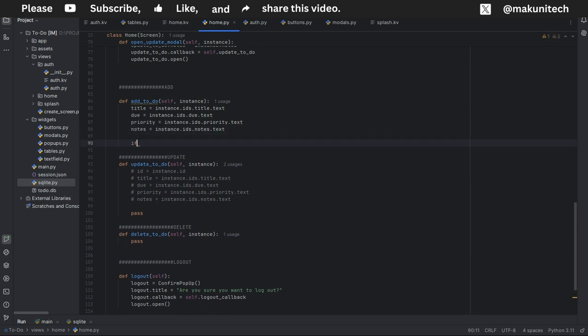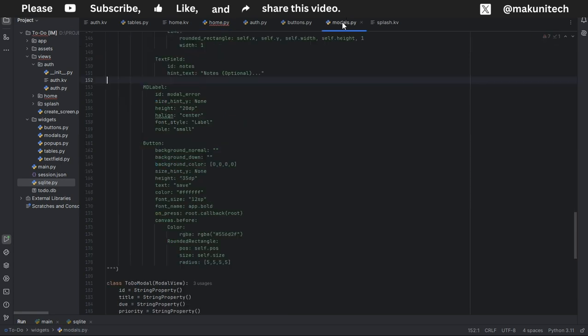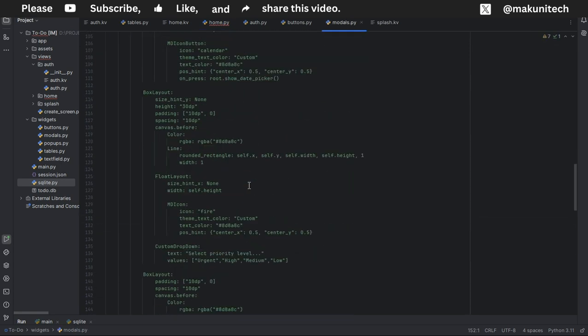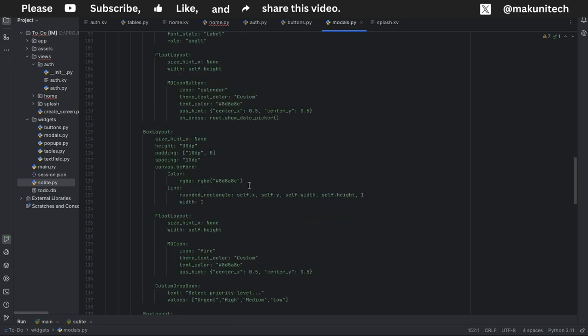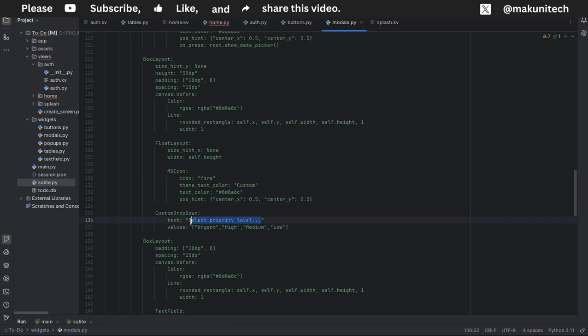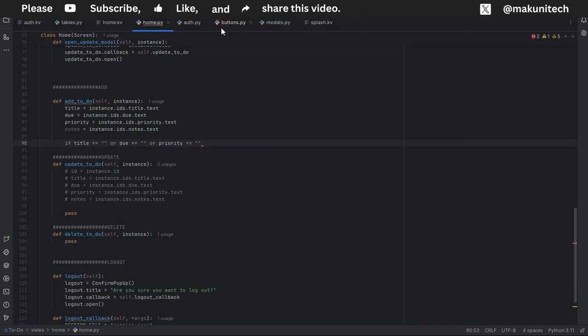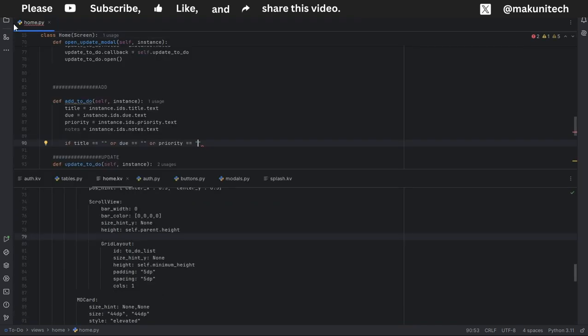Here when I say if title is empty or due is empty or priority, so let's go to models.py.